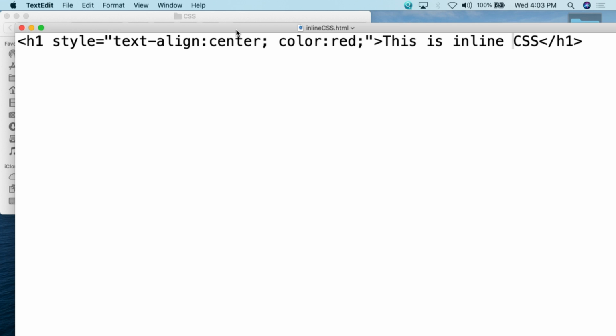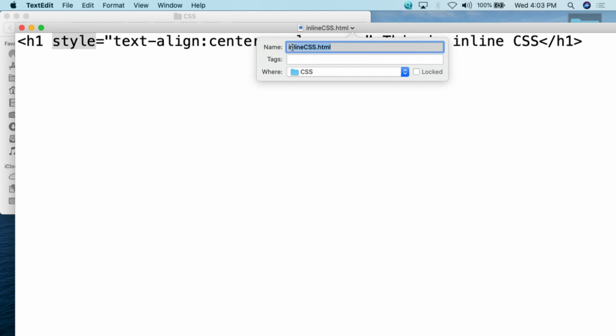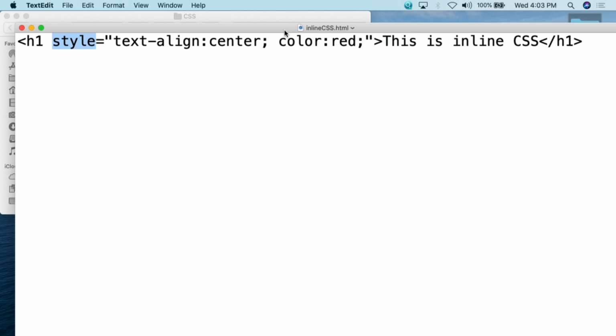So the first thing that I'm going to show you is an example of inline CSS. So this is where we put CSS in actual line. So again, we're calling the h1 tag, and then we're saying what the style should be. So for this, I've simply called this inlineCSS.html. So it is important with this, this is a .htm or .html document. So when we open this up in a web browser, it'll actually just simply open up as an HTML document.